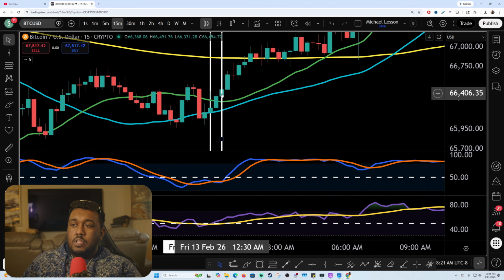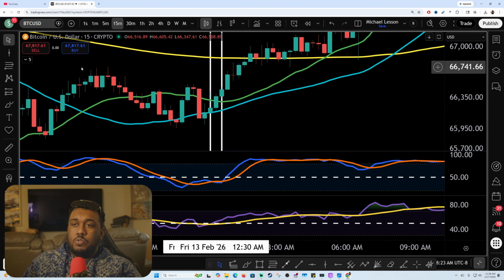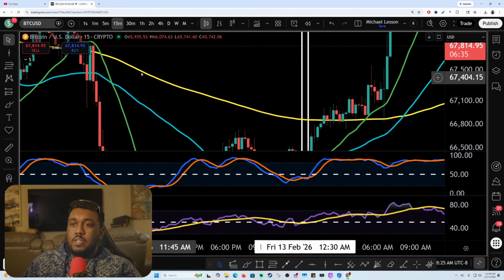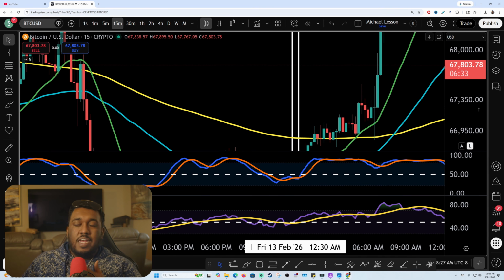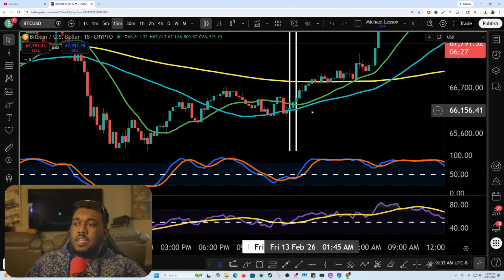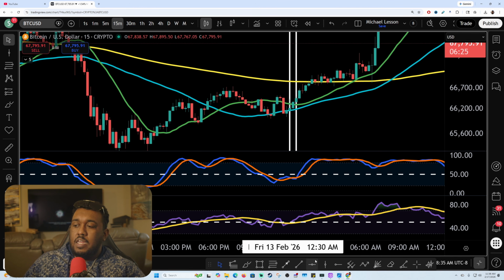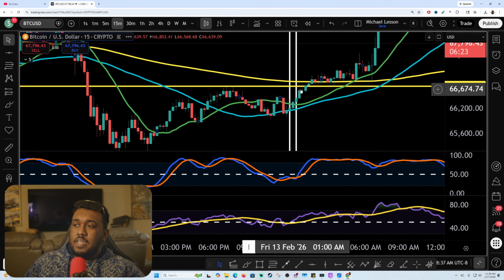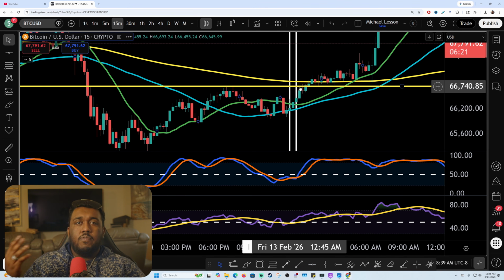Crossover right there. You guys could have bought right here, sold right here at resistance, or sold at the next level of resistance up here. It just depends on how much money you're trying to make and the overall vibe you're feeling with the market, especially when it comes to some of those longer trends. But the buy signal worked. If you chose the next level of resistance, guess what? You were able to ride it up for about a half an hour, 45 minutes, and make your money.